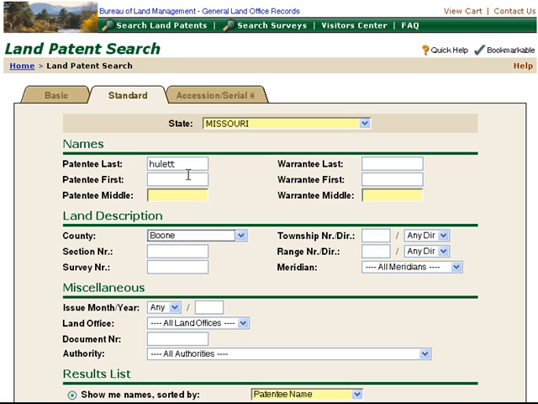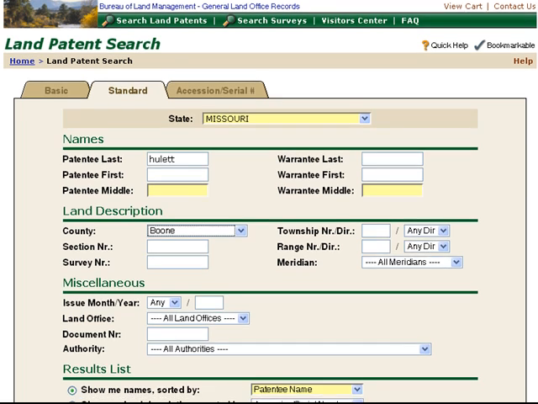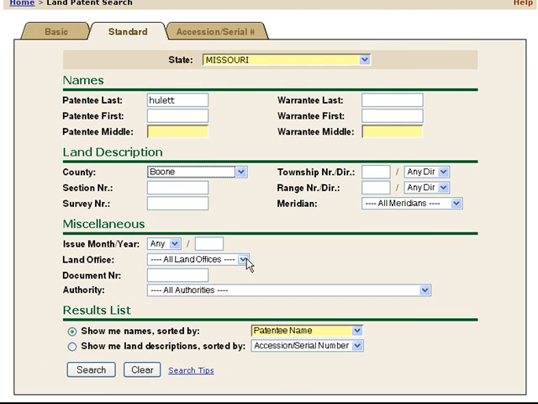And you can add a first name if you want. I like searching for whole families. And you can use some of these other searches by townships and ranges and meridians. Just depends on how detailed you need to search.